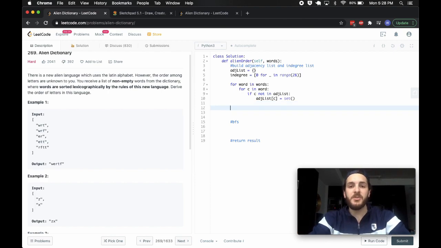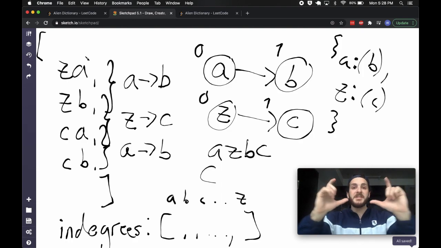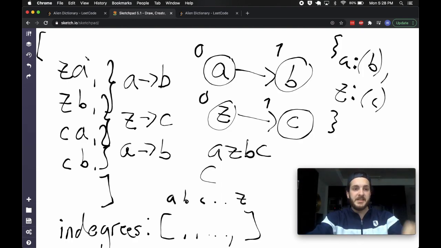The next piece now is going to be adding these edges in and filling in the in-degrees. And so this is why I'm going to do this one in a separate for loop. What I'm going to start with doing here is this piece of logic right over here. We said let's figure out how we're going to get these edges by actually determining the comparison of two words at a time, sequentially jumping down.